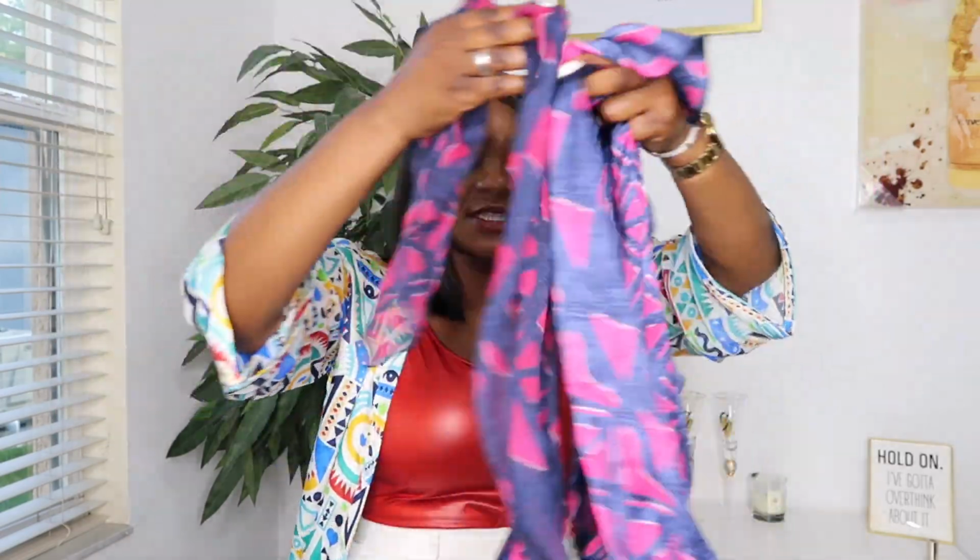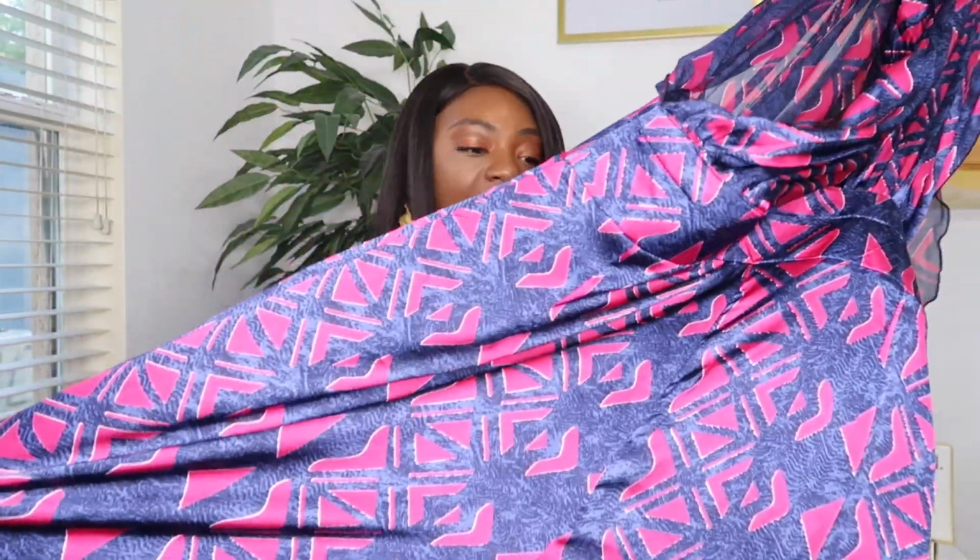I just love these pieces. There's a lot of room in here. It is wide leg. You can also belt this. I already modeled it for y'all, but I showed it to y'all belted. You can wear either a very thin belt or a very bold belt. It's completely up to you, but I love the fabric on this, and I would probably wear this with Club 54 gold stacked heels, and a nice little clutch, and she's ready. She's ready.